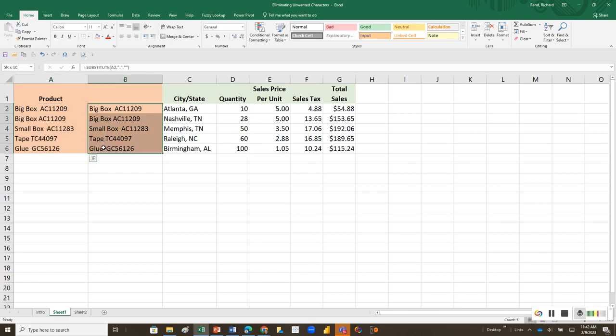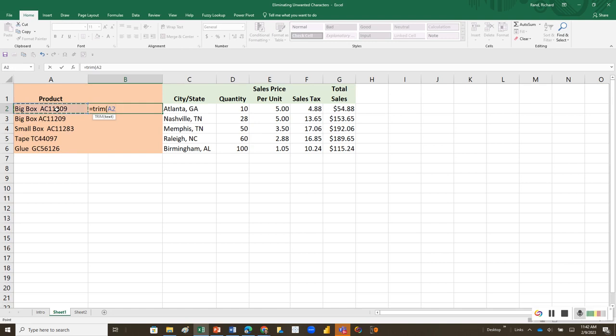And the last thing I want to do is get rid of all those extra spaces that are in there. So I'll just trim that. Equals trim, and I've got another video on how to use the trim function. We just simply type in equals trim, click on what we want to trim, close the parenthesis, and it'll eliminate all the extraneous and extra spaces that are in that string of text. So now we've got the product and the product number without all those intervening hyphens and dots and everything else that's going on in there.